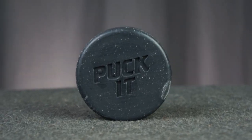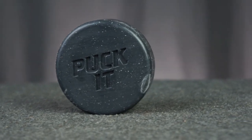It's got a lot of stuff in it that I'm not really even going to try to say, but a few of the things that stick out to me is that it's got shea butter, which is really nice to help moisturize your skin. It's got jojoba oil in it. It's got some palm kernel oil in it. It's got a few different things in there that are really good for the skin and leaves the skin feeling nice and soft. Now, for all that stuff to actually work, you've got to get all that grime and all that dead skin off of yourself.